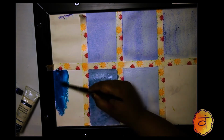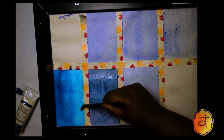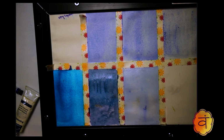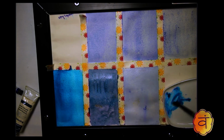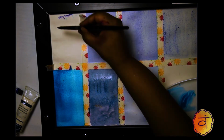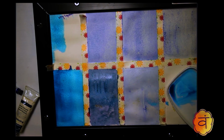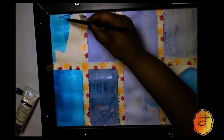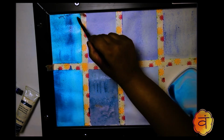Now as my lifting preparation has dried out, in order to show you the effect of lift, I am using Phthalo Blue, which is a staining color. I am not using French Ultramarine Blue because it's a light and slightly non-staining color. So I thought it's better to use a staining color in order to see whether lifting preparation will have any impact on the painting or not. So here on top is with the lifting preparation underneath, and the bottom is with no lifting preparation. So this is the impact.